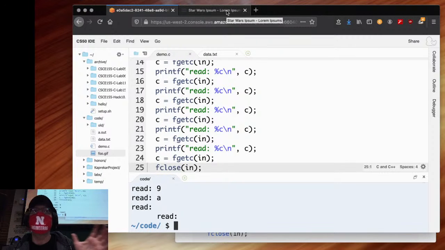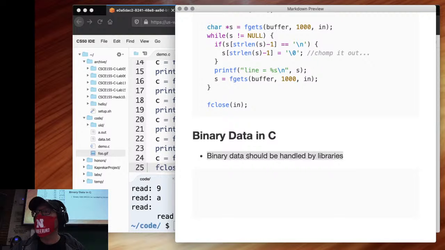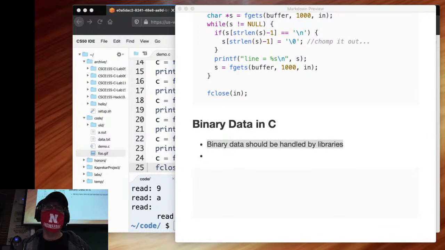You can see how complicated it gets. So again, if you are ever really dealing with binary data, bring in a library to do it. Unless you're writing the library, in which case things get really fun. But what I do want to show you is that binary data can be a lot faster, more efficient, and a lot smaller than text data, especially if it's only intended to be consumed by a computer. C provides two functions to do binary I/O.